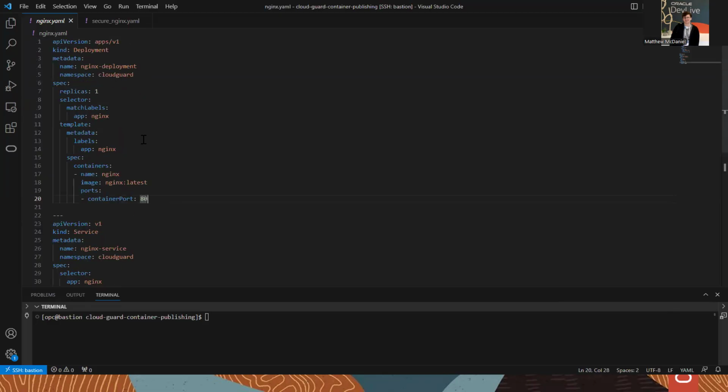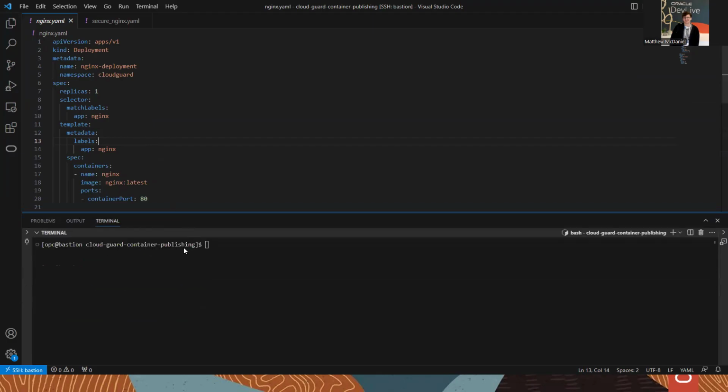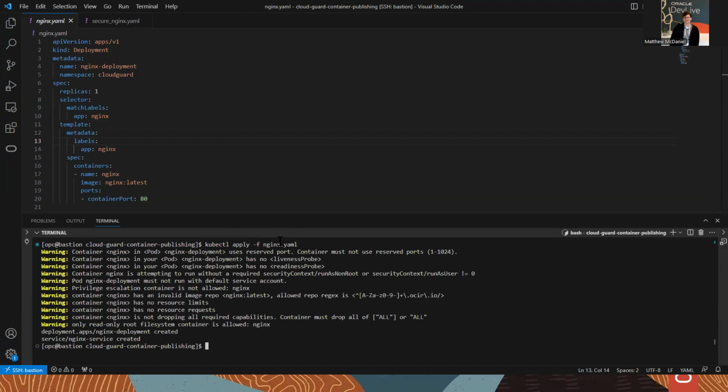Before I solve these issues, what I would like to show you is, if I run this .yaml, which is the insecure Nginx, you'll see I get a number of warnings. These warnings are the rules within CloudGuard telling me that this container is violating rules within my recipe.